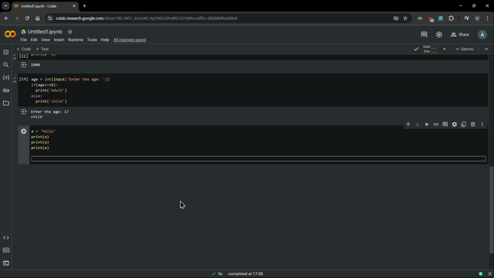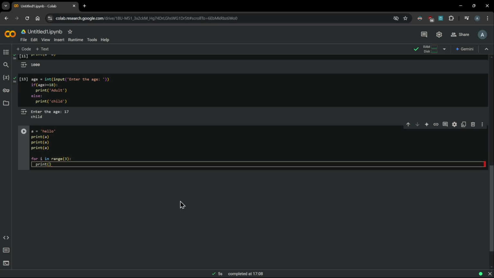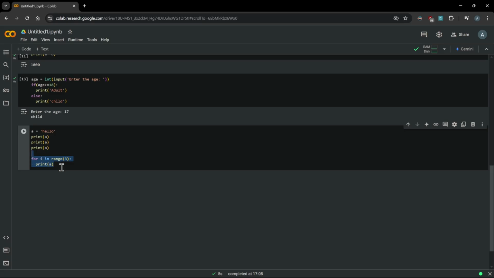So what you do is you have a for loop: for i in range 3, print a. Here, i is a variable. When you say for i in range 3, this line initializes a loop that will iterate 3 times. Every loop by default starts from 0 and it goes on until the value 2. So 3 is the upper value over here, and the counter i can be less than or equal to 2 only. It cannot become 3. So i takes the values 0, 1, and 2. When i is equal to 0, it prints hello once. When i is equal to 1, it prints hello. And when i is equal to 2, it prints hello again.